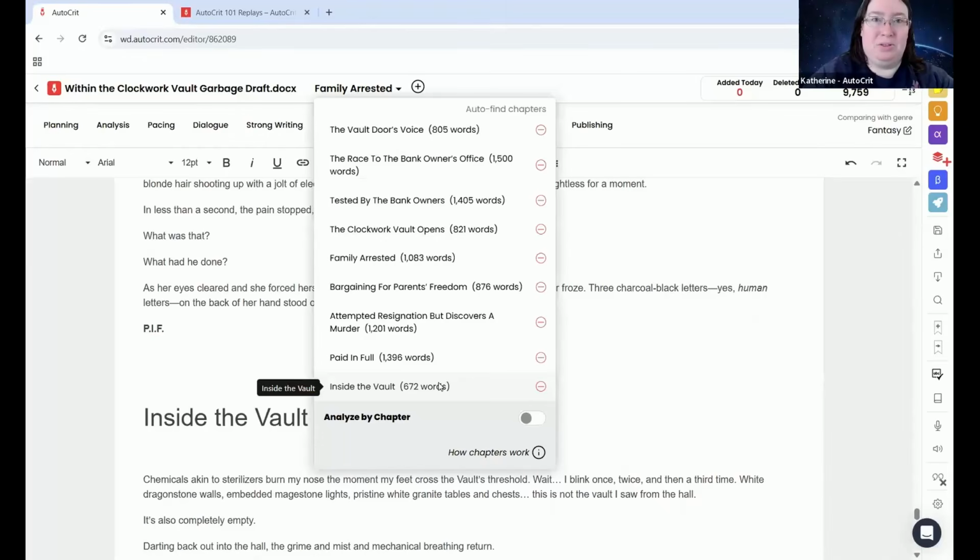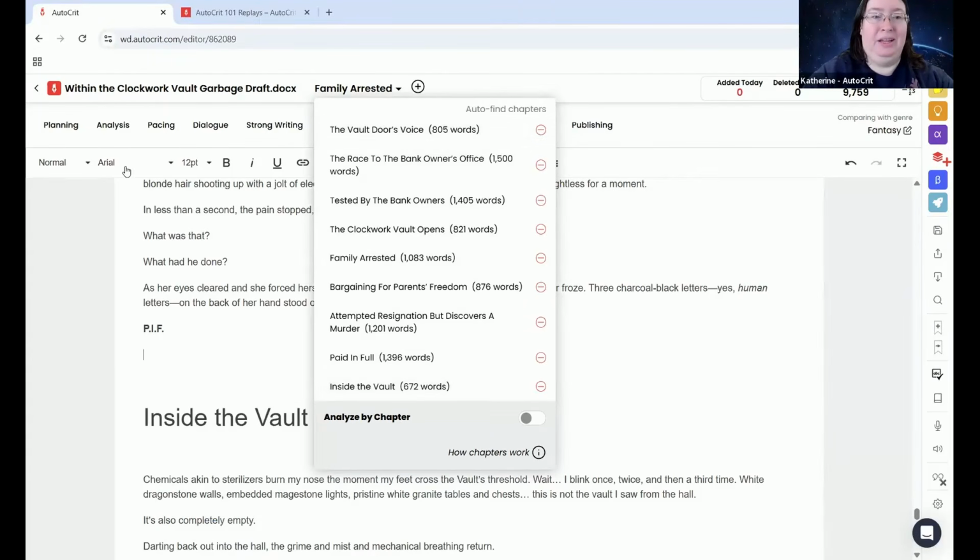If it is under 200 words, you need to temporarily combine it with a different one. If it's over 10,000 words, you need to temporarily split it up and give them two separate names so that they don't have the same name back to back, or that will confuse the system. So here's what I have.